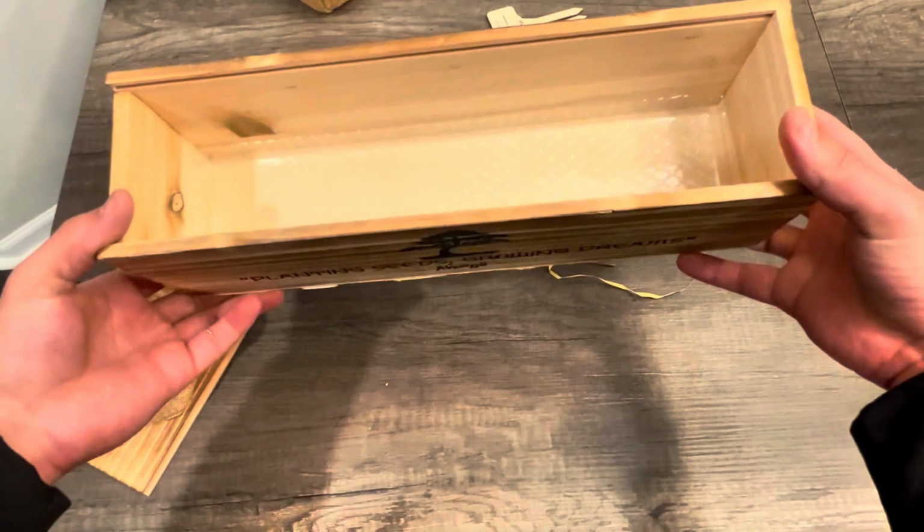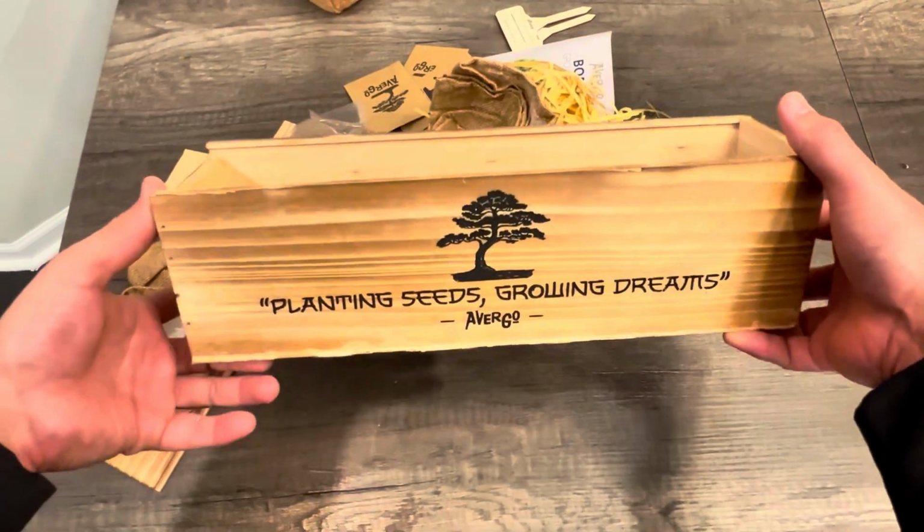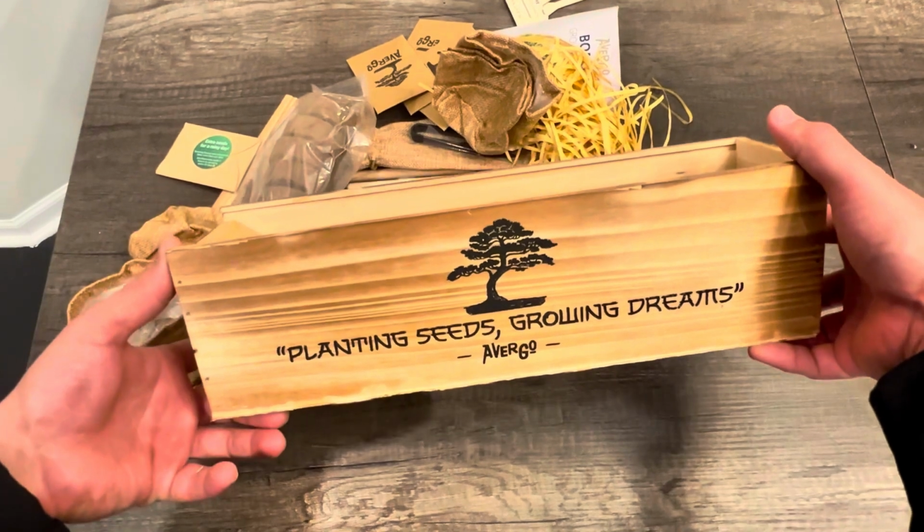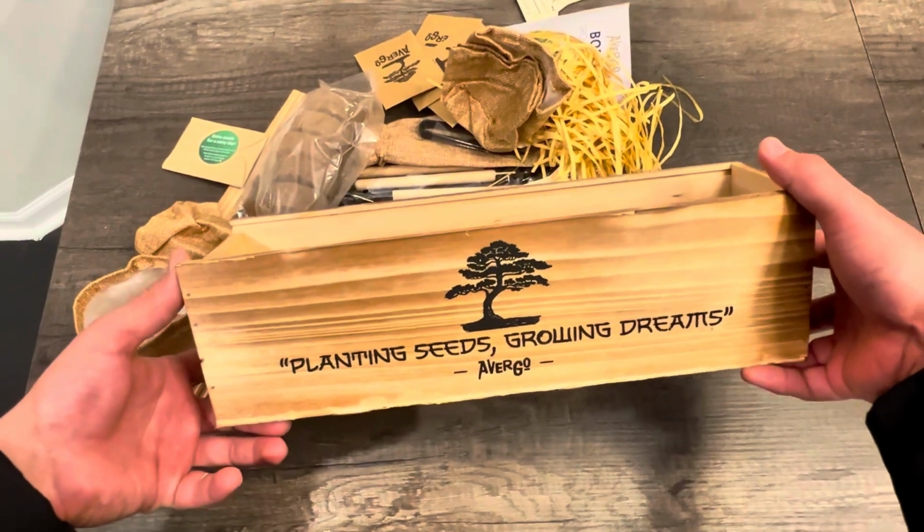So guys, I really think this is a really cool kit, and I'm super excited to get it growing. I'll definitely do another video as I get it planted and then as they sprout and get bigger.